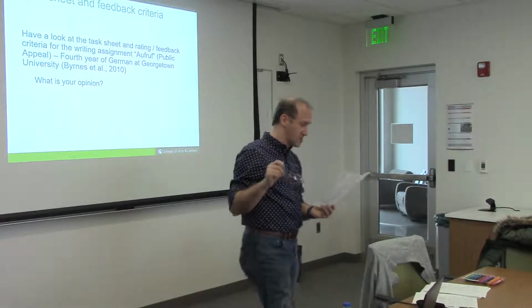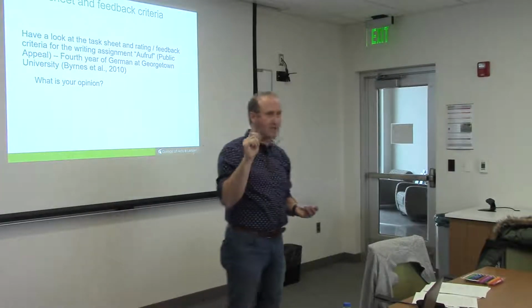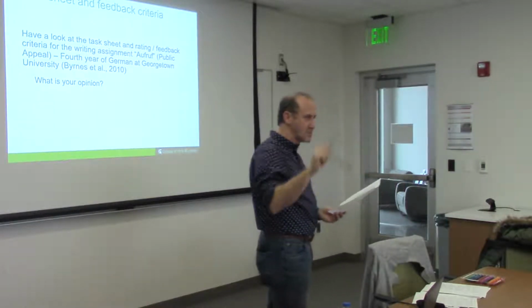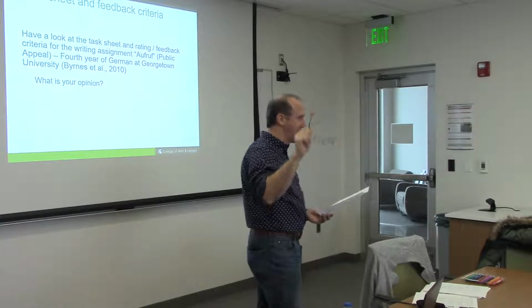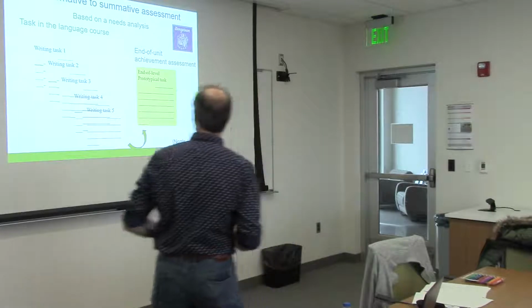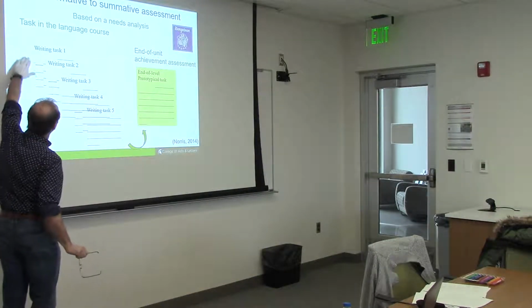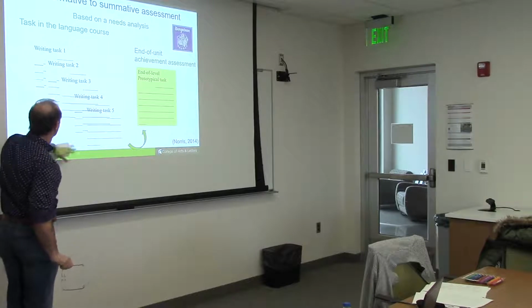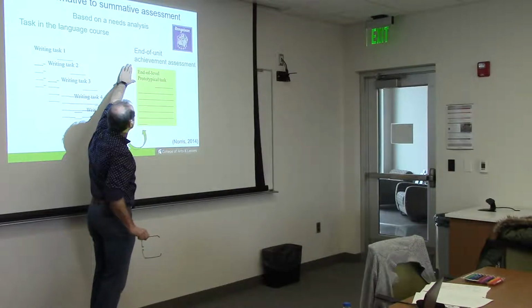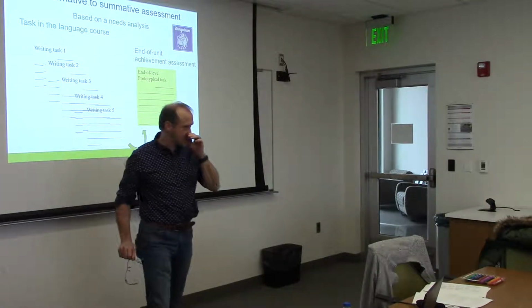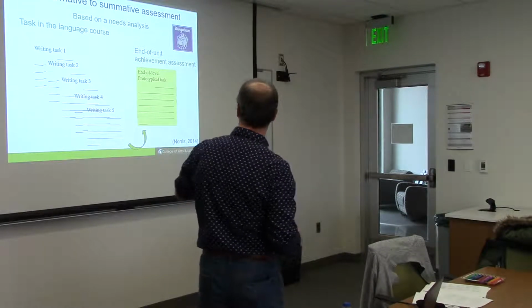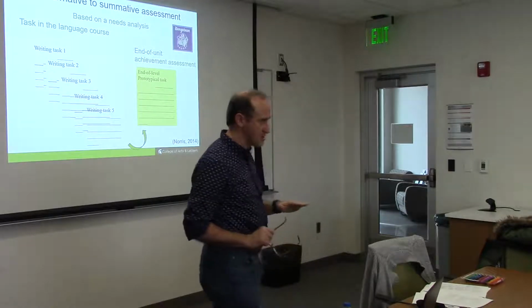They went through a whole process of revamping their language program, deciding on which tasks do we want to introduce to our students, which tasks do we want to assess our students on, and then build their curriculum towards these tasks. So what they did is basically really think through what their formative assessment was, what they were doing in their classroom, identifying a number of writing tasks, and what the end of unit achievement assessment is. And again, with every task, trying to think of content criteria and language criteria.